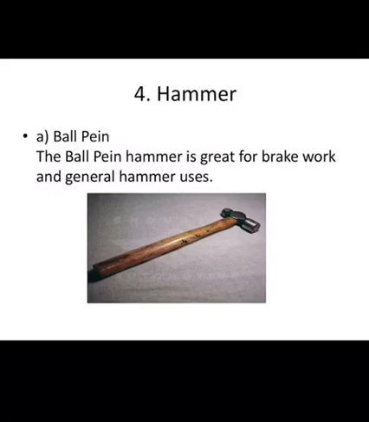Now, a ball peen is great for brake work and general hammer uses. You know, the brakes in the cars. Okay, so it's very great for these types of work. And as you can see here, the handle is made from wood and the head is from steel. This is the ball peen.